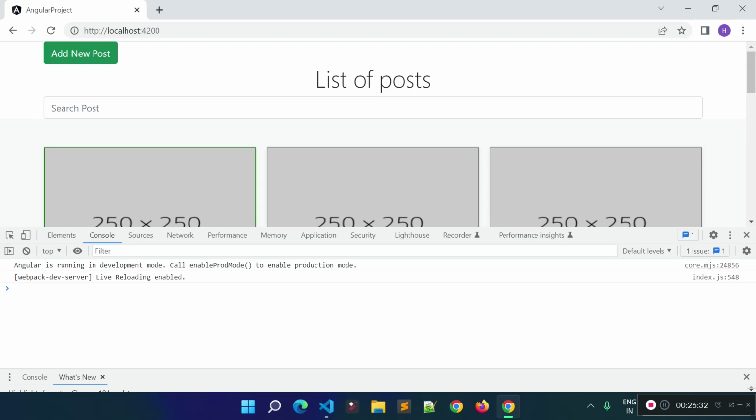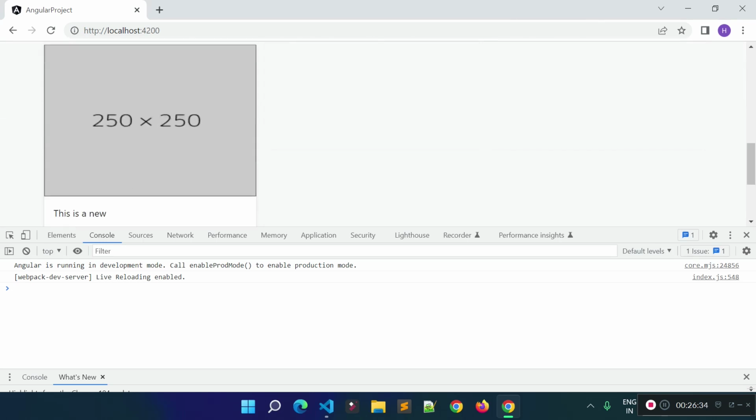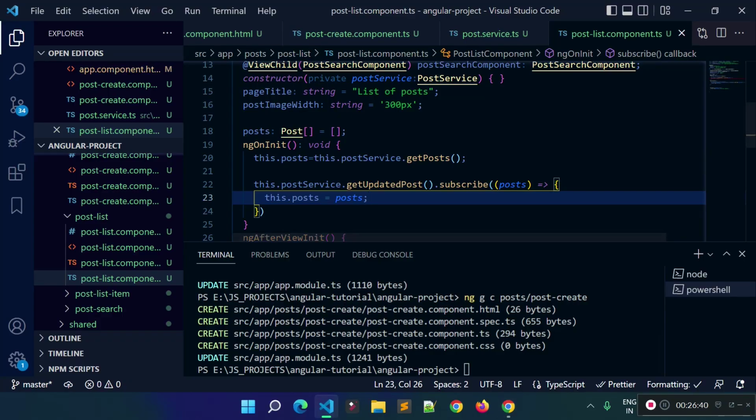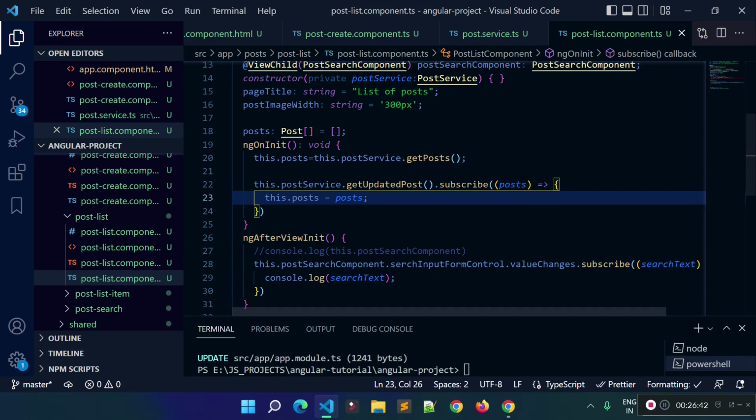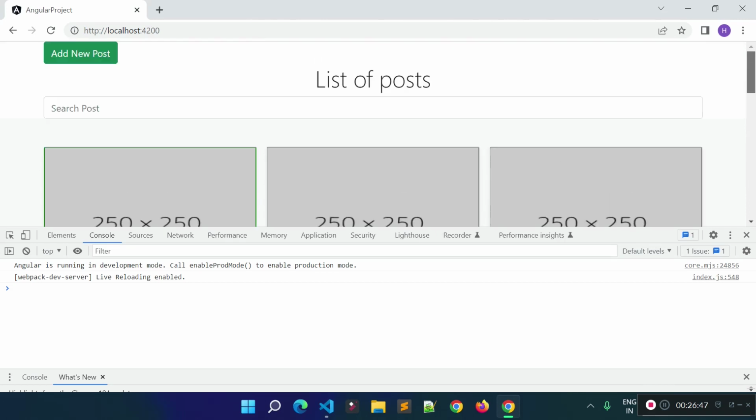Okay, so this is how we can communicate between components when there is no parent-child relationship. I think you understand how we can communicate between components in Angular. Okay, so that's it. In the next lecture I'm going to talk about Angular template-driven forms. I'll create a new form to add a post to our post array. For now we have this button, and when we click it we add some hard-coded values. In the next lecture I'm going to create a form to add post data manually with the help of a template-driven form in Angular. So stay connected.